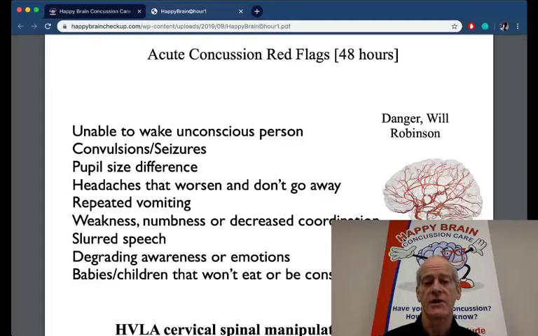And I want to start off first of all and let you know that if somebody has had a loss of consciousness and they're not waking up, we want to wake them up. But if they have not had a loss of consciousness, or if they've had a loss of consciousness and they're now awake, awesome. Now we want the brain to recover, which means we want them to sleep. And I want that patient to sleep 20 hours straight. Please do not wake them up.